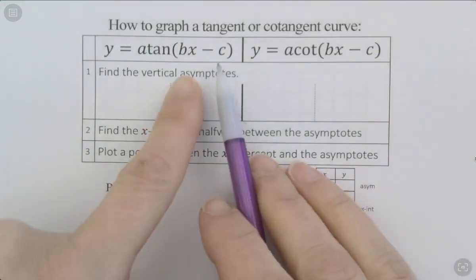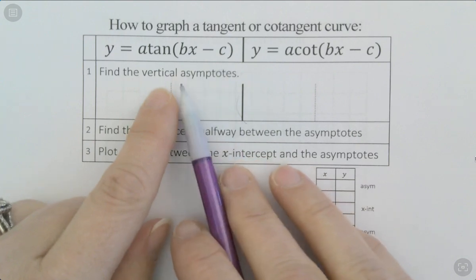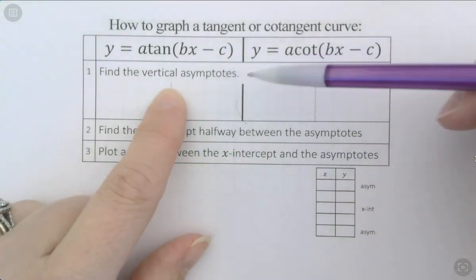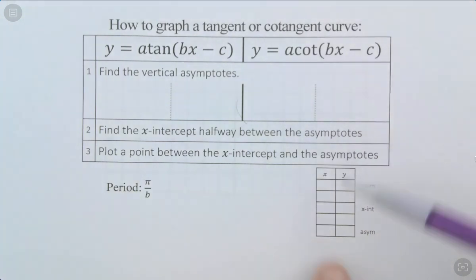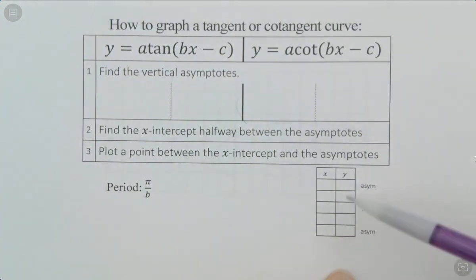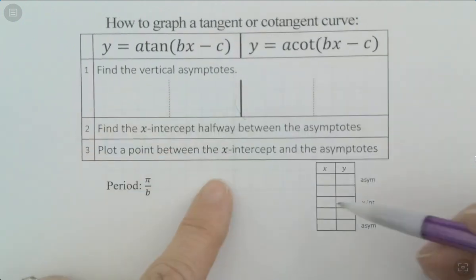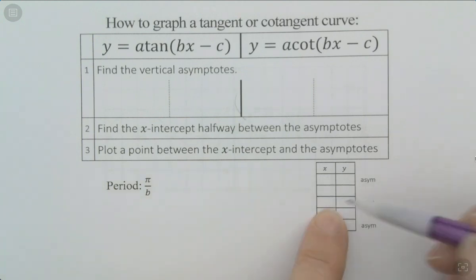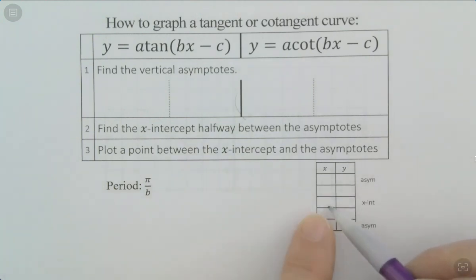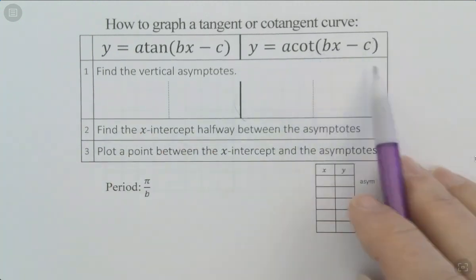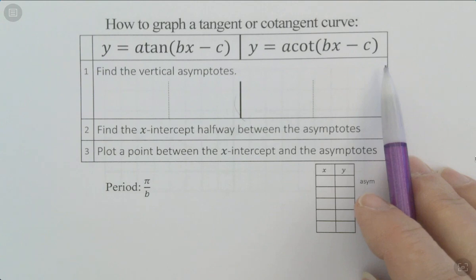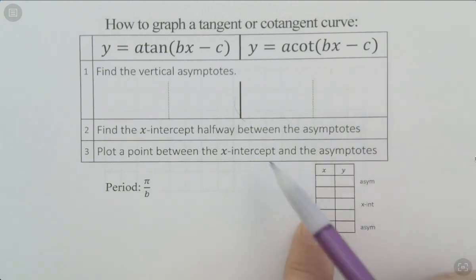So if we want to graph the tangent or the cotangent curve, the first thing you're going to do is find the vertical asymptotes. We're still going to do 5 key points, so those will be the first and the fifth coordinates of your table. Then you'll go halfway between, like we did, and halfway between your asymptotes is always going to be an intercept. Now, of course, if you shift the graph up and down, then there won't be an intercept. But you'll notice we're not going to be doing any vertical translations for the tangent and cotangent. And then you can just go halfway between and plot another point.